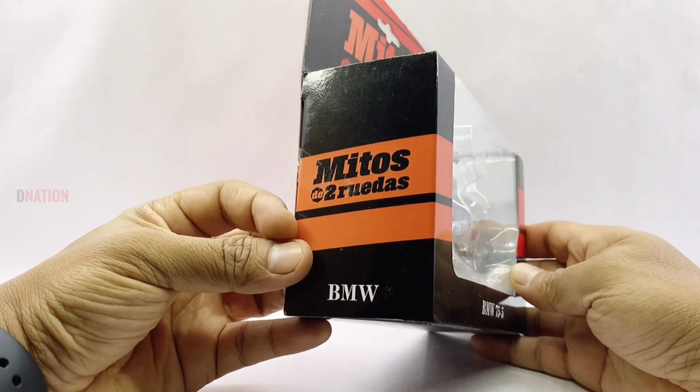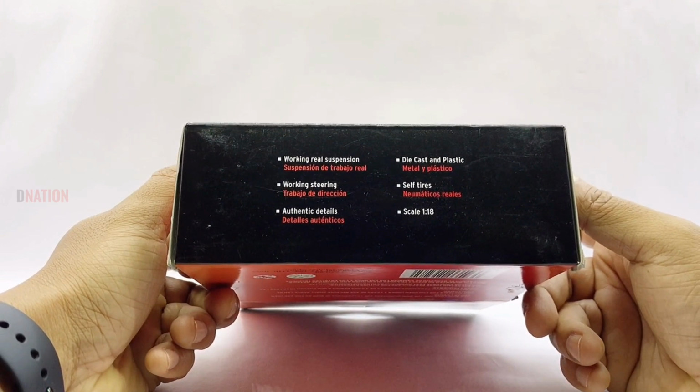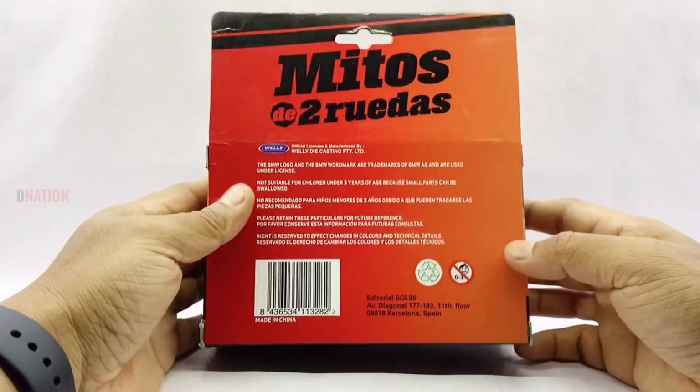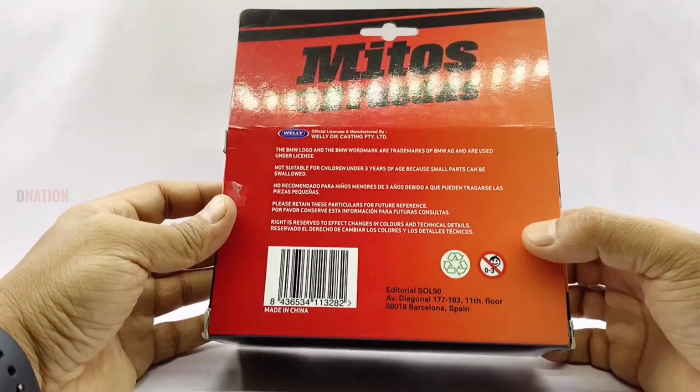And on the bottom of this box you will find a few specifications along with the scale of this model, which is a 1:18 scale. And finally on the back of the box you will find quite a bit of legal information regarding this diecast model, so kindly pause if you want to take a read. So with no further ado, let's get this open.